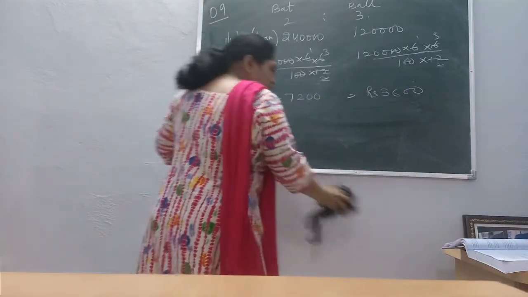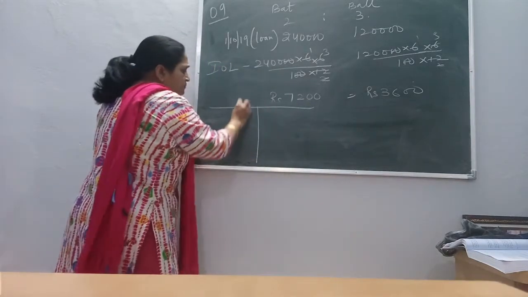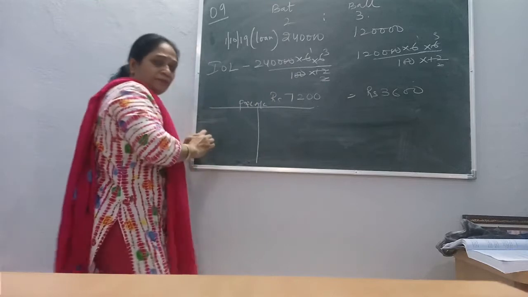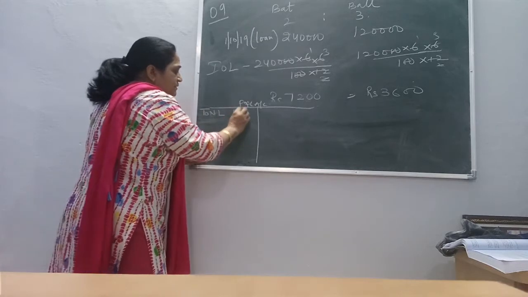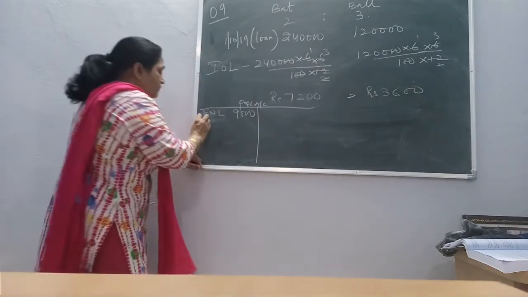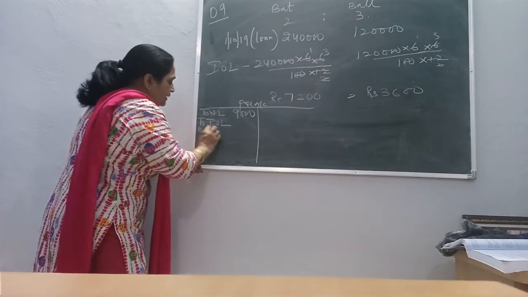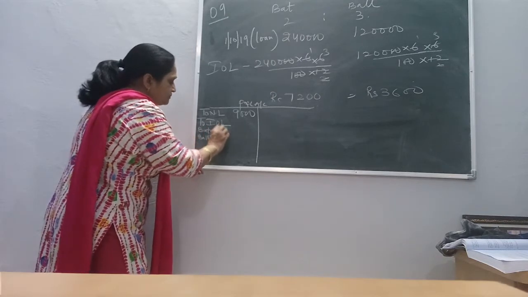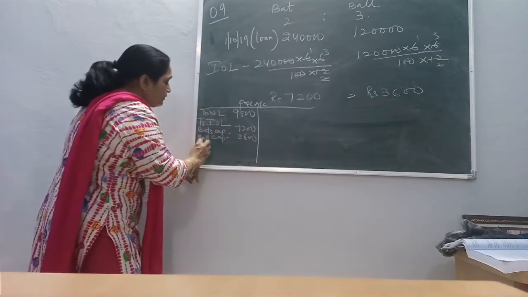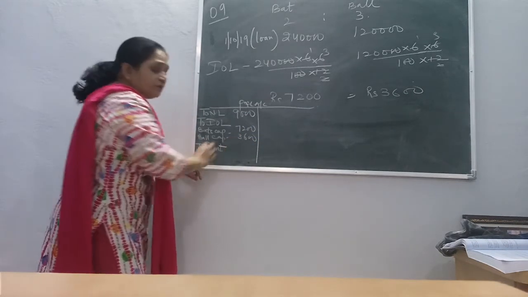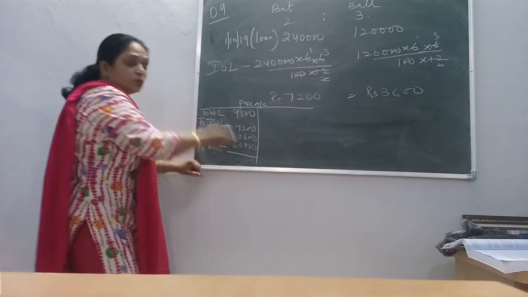We can also prepare a small profit and loss account, students, in this case. That is, a simple profit and loss account can be prepared. It is a net loss, so it will be transferred to the debit side. Net loss is 9,000. Correct? Now you have to pay interest on loan, that is to Bat's capital account and Ball's capital account. Correct? You have to give them 7,200 and 3,600. And even you have to give rent, which is payable for the use of property, that is 60,000. Now this becomes the total loss.